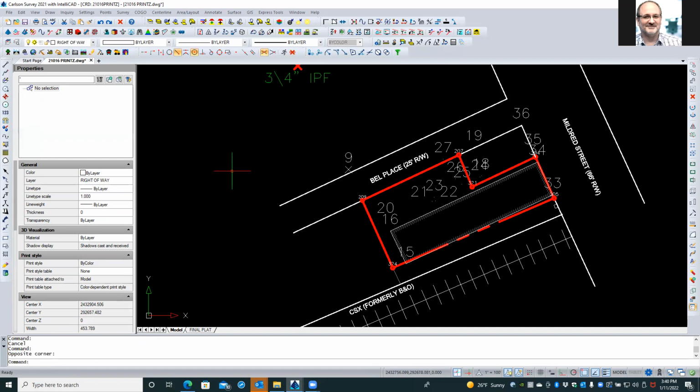Your line type scale should be 1. Your MS line type scale should be on. Your PS line type scale should also be on. Well, I really don't care, I guess, how it's showing on model, as long as it's showing the right way on final.